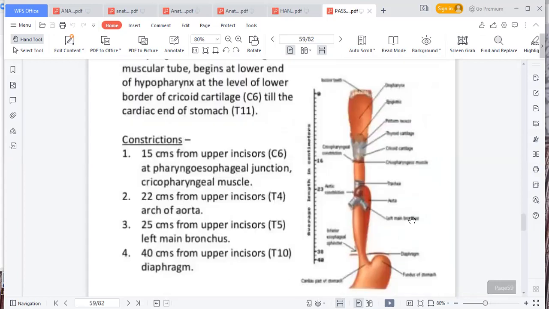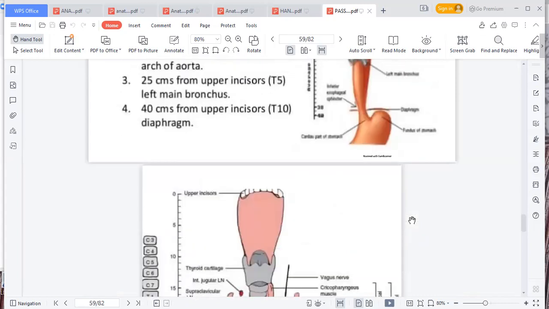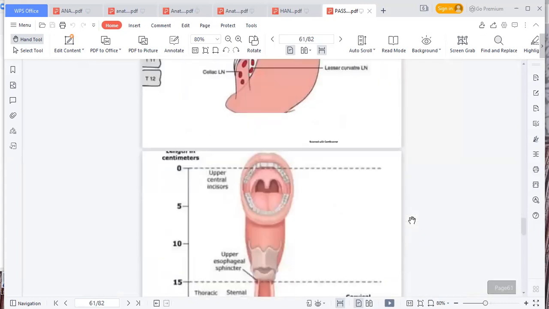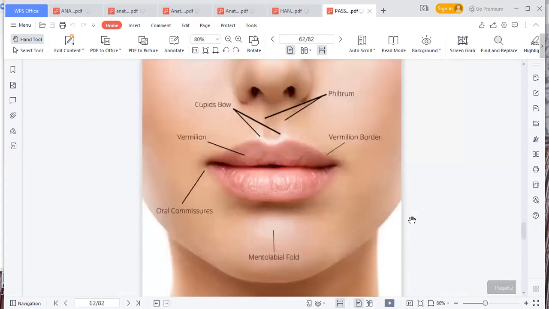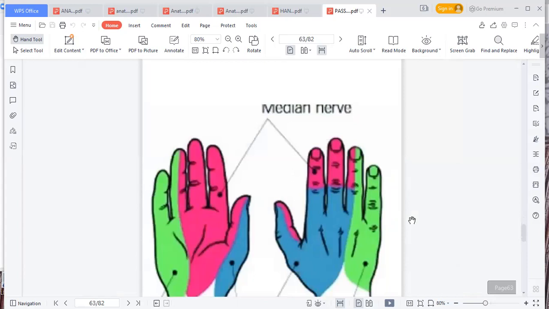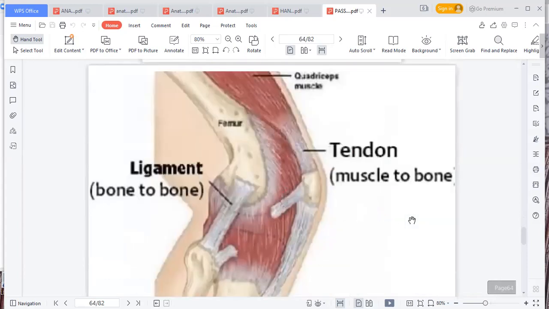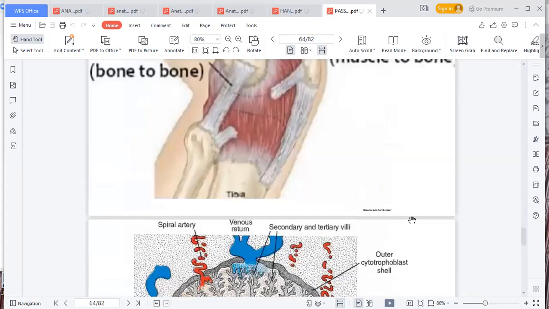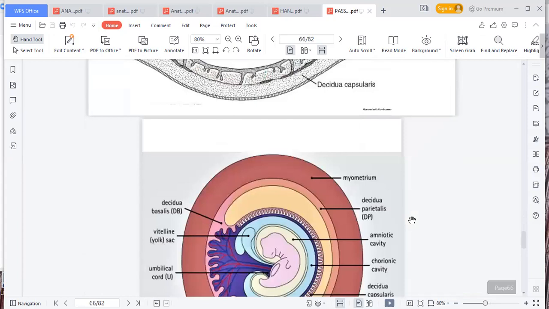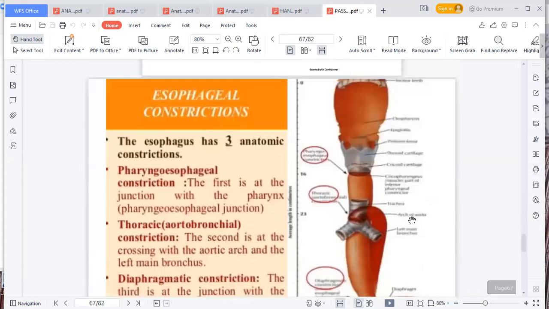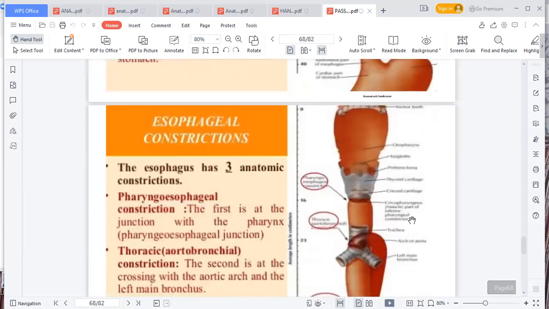So we've talked about these constrictions, and they're there. Constrictions again. Okay. That is the leg. This is the diagram that came in your paper. This is embryology, constrictions. We've talked about them. In here, I think they are regarding them with different names.